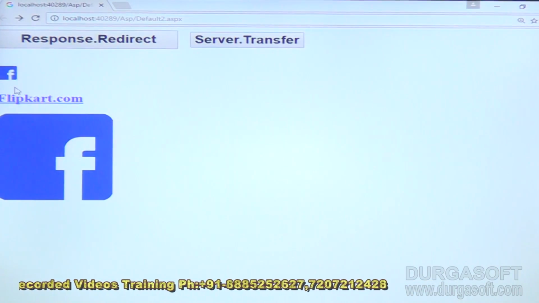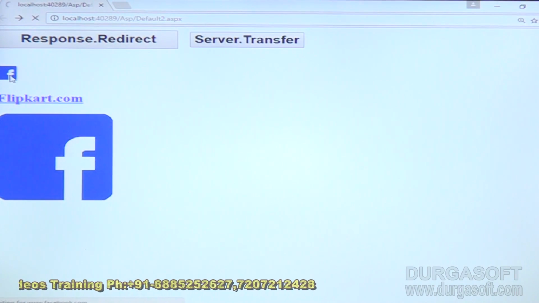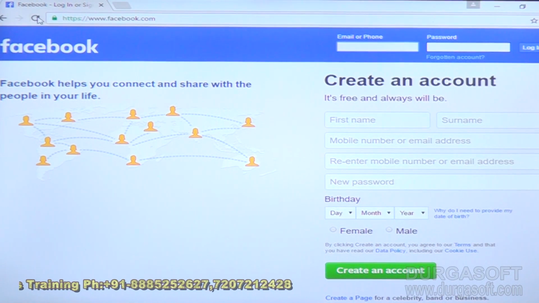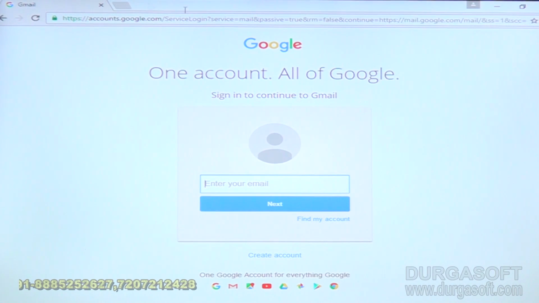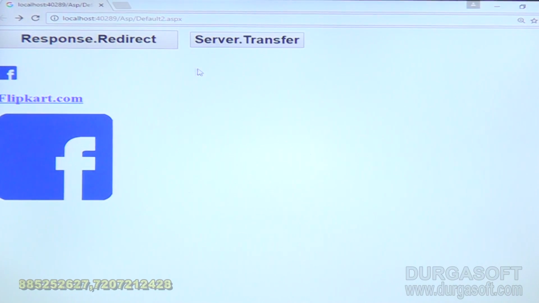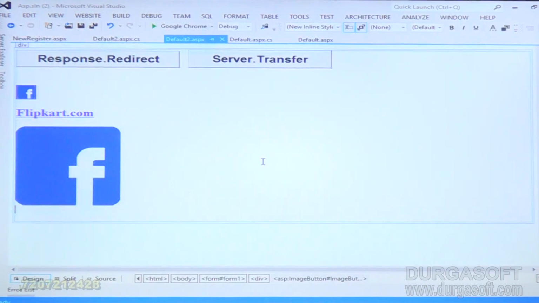Then after that, when we go back, you can see this small icon here. That is called a hyperlink. The hyperlink control will provide a link to text and also a link to an image. Rather than this design control, you can redirect from one web page to another web page using redirection methods also. So using redirection methods, we can move from one web page to another web page and from one website to another website. Okay, so this is about redirection in ASP.NET.